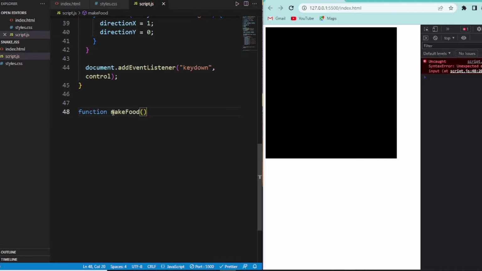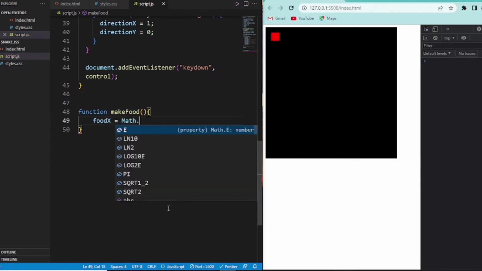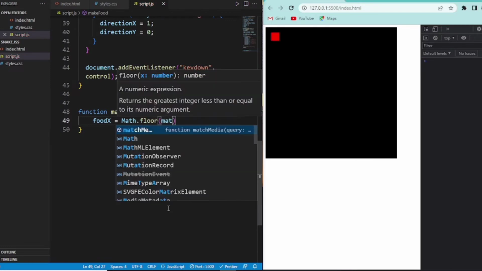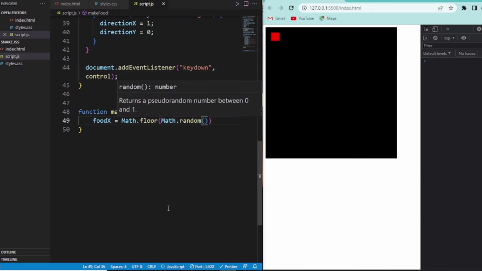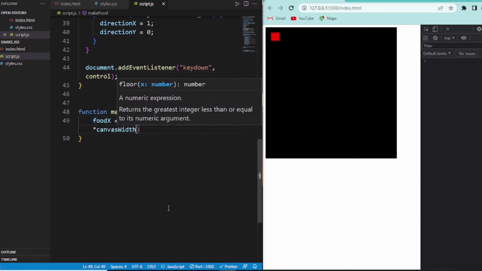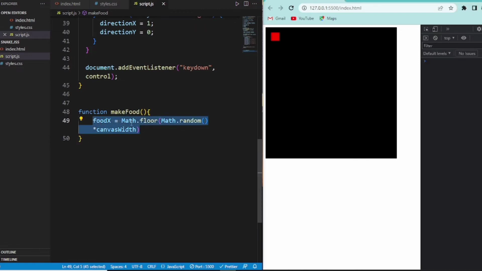Okay, and let's set our food x is equal to math dot random into our canvas width, and our food y is equal to math dot random into canvas height.